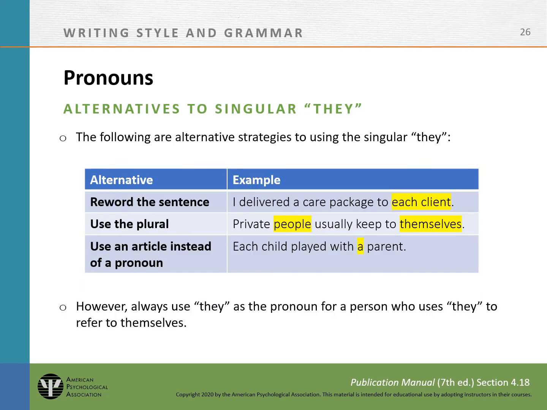There are also alternatives to they. You can reword the sentence, use the plural, or use an article instead of a pronoun. I delivered a care package to each client. Private people usually keep to themselves, or each child played with a parent. However, always use they as a pronoun for a person who uses they to refer to themselves.